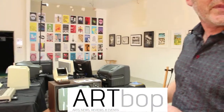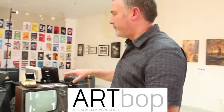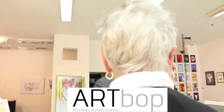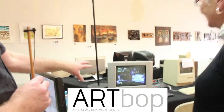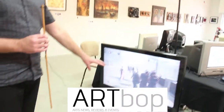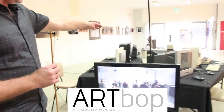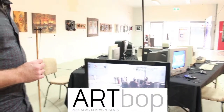Jason Edgecombe, who put this together, is a big gamer. And he wanted to show the evolution of the art that's around gaming. So in the mid-70s, this was what the state of the art was, and you went up and down with the bats. But then we have a progression of different examples here of the art over time, right through to what's capable now. So it's gone from that in the 70s to this sort of capability now, which is almost cinematic. It is, isn't it? So that's what he wanted to demonstrate.